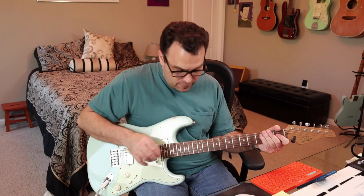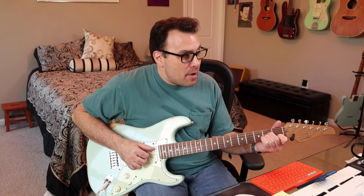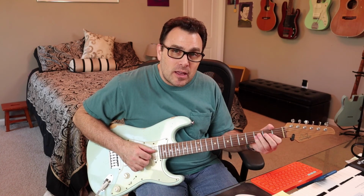This song has 4 parts to it, and they're all based off the open position chords that you learned earlier. The first part, we're just going to take the A minor chord and the D major chord and use our fingers to kind of pluck out the sounds of them. Kind of little stabs.